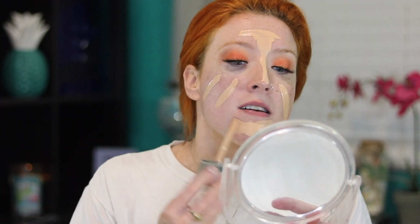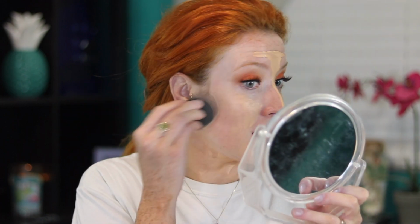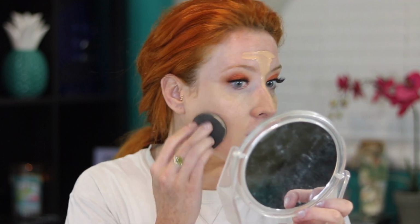And my self-tan looks like complete and total dog shit right now. I haven't done anything with it since I've been back, and this isn't even a shade that matches me. But this is how you make it match. My husband just texted me, where do you want to go for dinner, my love? And I'm thinking, on the couch. That's where I'm having dinner. But I haven't broke that news to him yet. It's only almost 2 o'clock. If he's going to be disappointed, I guess I'll go out and get something. I can go out for a couple hours. That's not a problem. Dang, this foundation is so hydrating.